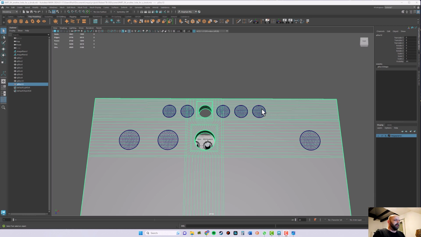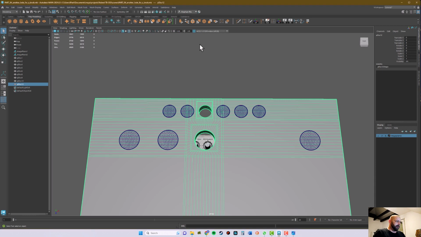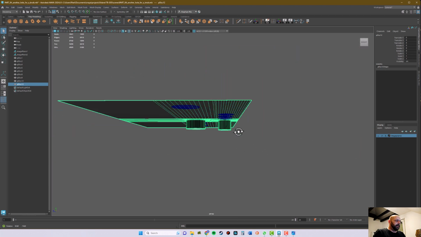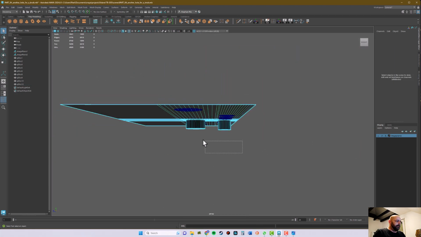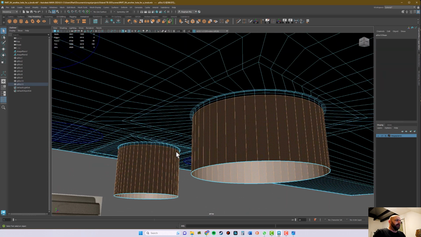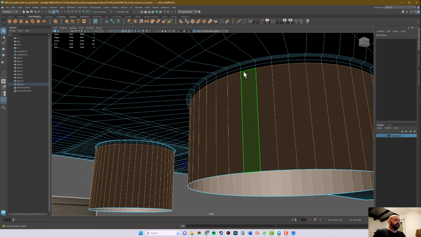So let's move on. Like I said, I really don't like the edge flow here, so it's a good point where we can fix it. Let me just click here to activate Maya. Let's go to the perspective view and then we select those faces down here and zoom in on that. And I want to go on select until this point here, so you can grow this selection in Maya.